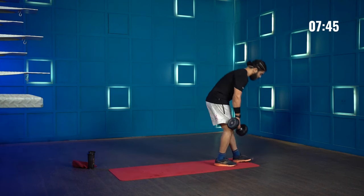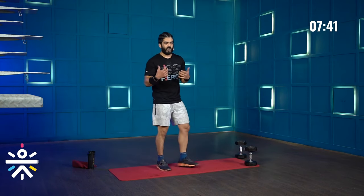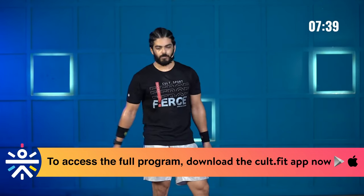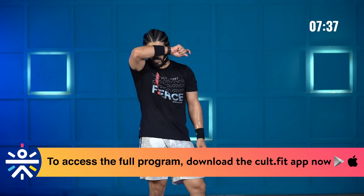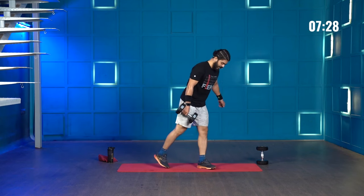Calves are a very stubborn muscle group — actually more stubborn than your biceps. An interesting fact: your calves are actually bigger than your biceps. A lot of people spend a lot of time training their biceps and don't spend enough time on their calves. If you do the opposite, your knees and ankles will always thank you. Done with calf raises — moving on to the other side.